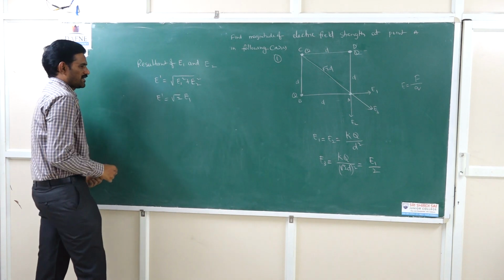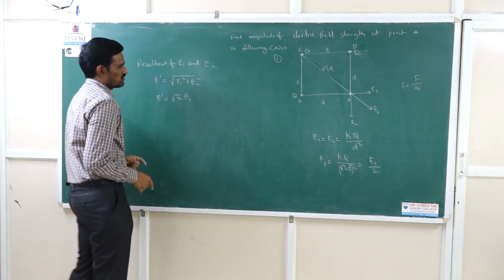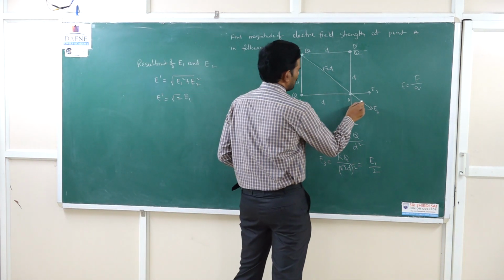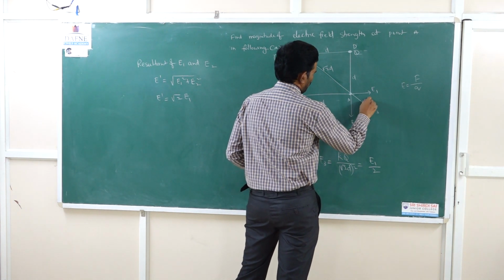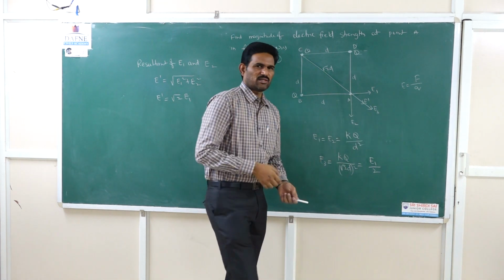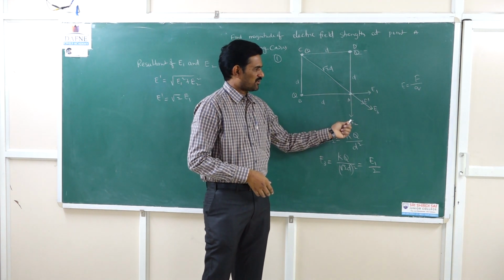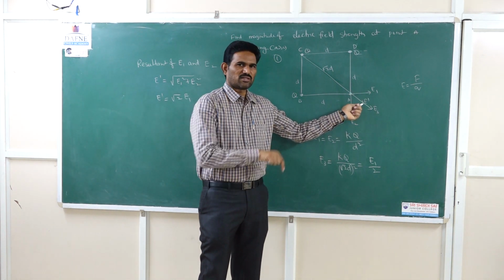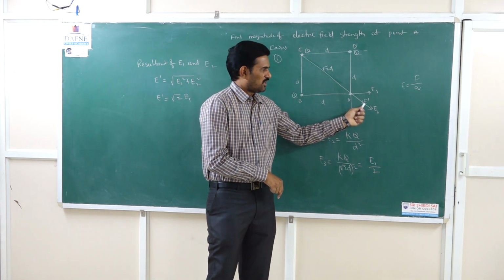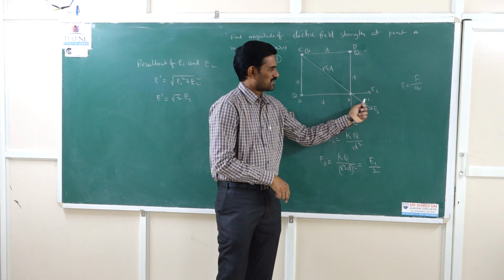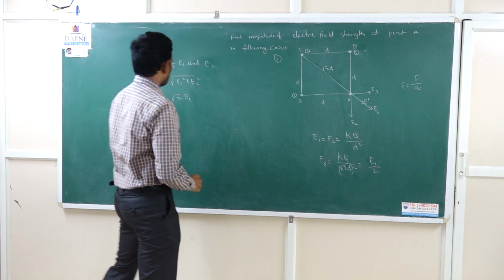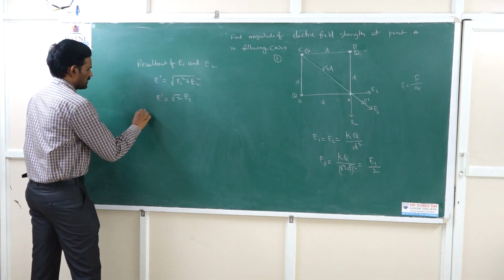And next let us write this. Now this E dash will be in the direction of this E3. By using the vector properties, you can easily write that. We already know that. We solved some previous problems also. When these two vectors are equal, the resultant of those vectors will bisect the angle between them. And so this E dash will be in the direction of E3, you can write.